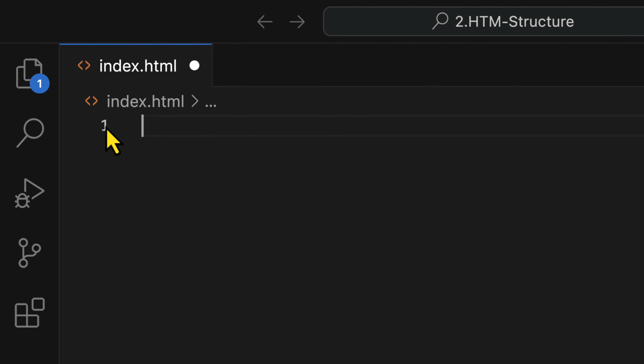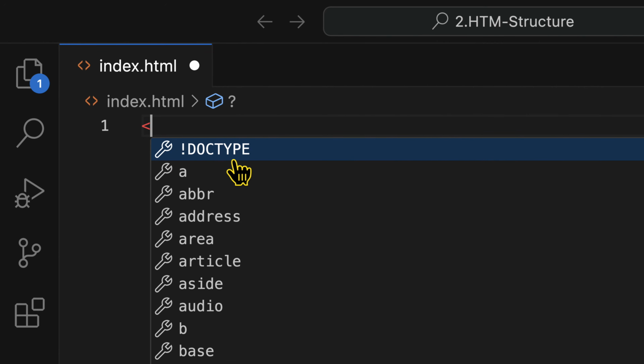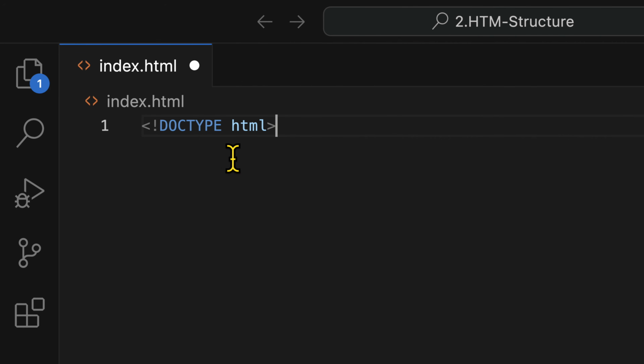So let's focus on the main concept, and that is how we can structure our HTML code. The first step is that you bring your less than sign and then doc type. What does it mean? This simply means that it will determine the version of our HTML code that we are using. Likewise, we have different versions when it comes to electronics like phones. We have iPhone 12, 13, 14, and the rest. So why do we have versions of those electronics? Simply because the current version is an improvement of the previous one.